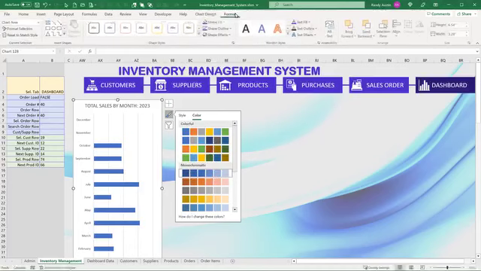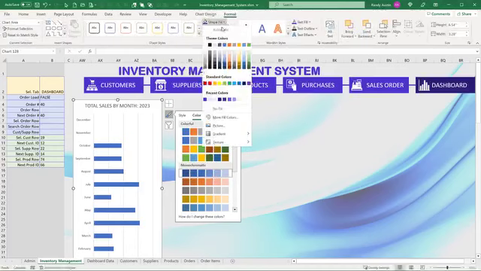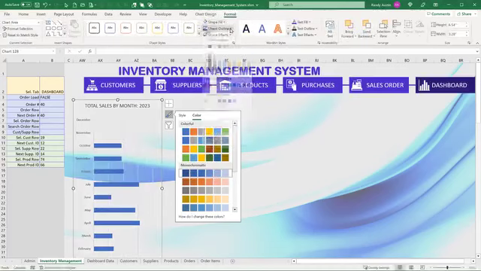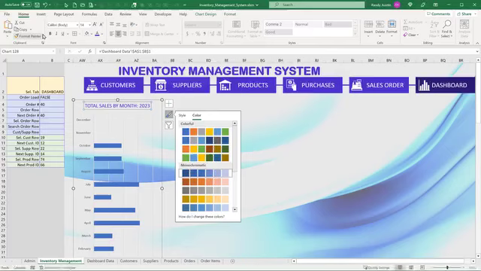The format we're going to give, we don't want any fill on that. So we'll go to no fill. And we also don't want any outline. So we'll go to no outlines on that. I'm going to give it the text. I want the same color, so the text fill is going to be this. And I'm going to make that bold. And also for this text, I'm going to increase the font and also give it that same color, and also do a little bold so we can see it out.